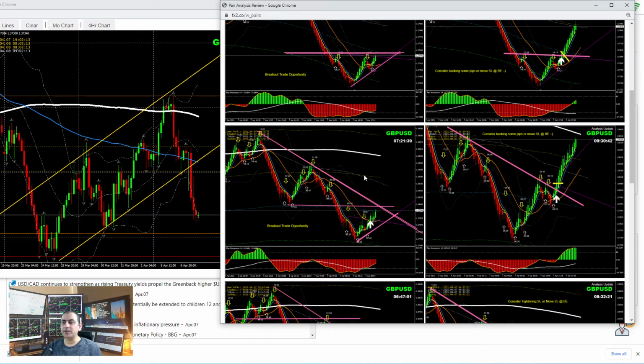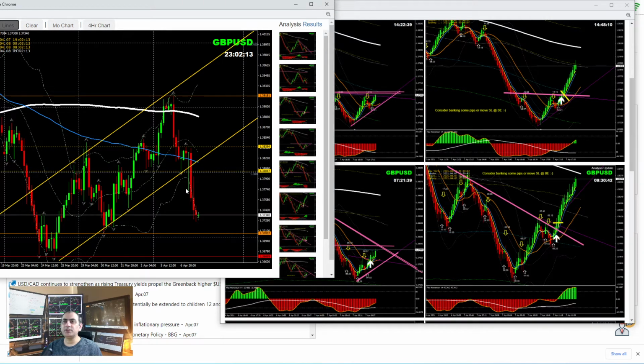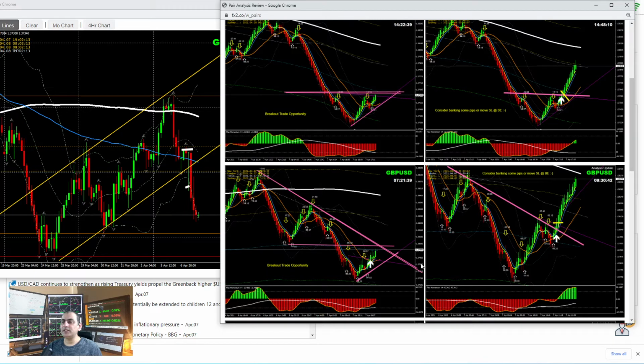If the price is going to break for a long trade here, you can see here the price broke this one, beautiful long trade, counter long trade as soon as the price hit the 200 EMA. And you can see here we took another counter long trade, this candle, and banked beautiful pips as soon as the price came here and hit the 200 EMA. This was the analysis at the London morning session.